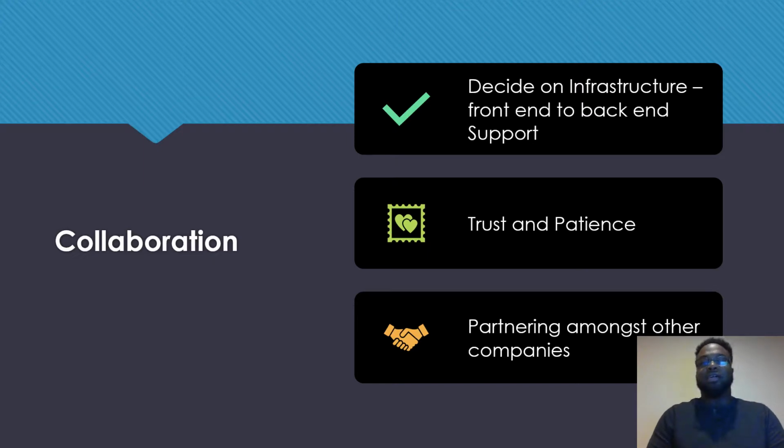Now, you also want to make sure you partner up with different companies, or not a lot. You want to partner up with a good set of companies in order to let your program grow alongside theirs. That kind of collaboration benefits a lot of folks, and it's also a very important factor when it comes to trust and patience, because you want to be able to take the time to figure each other out, understand each other's needs, and help the infrastructure from within grow.